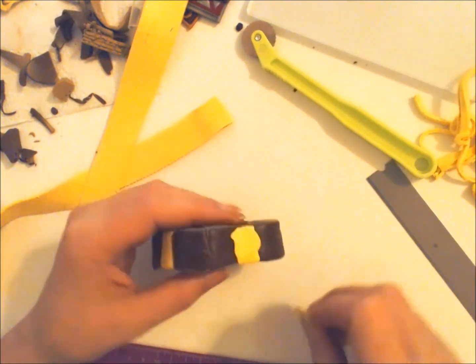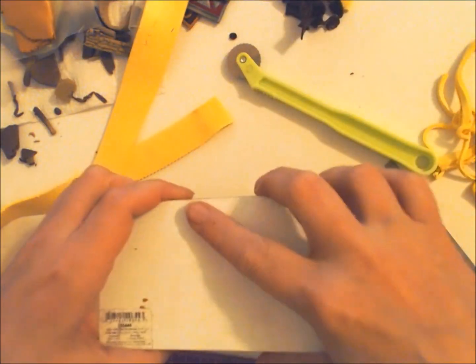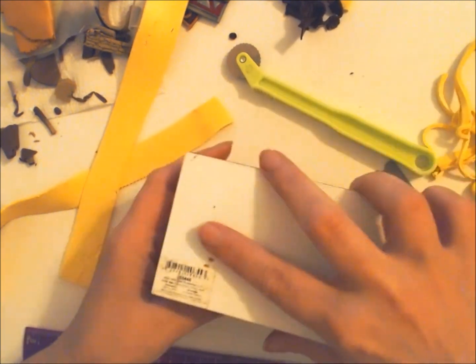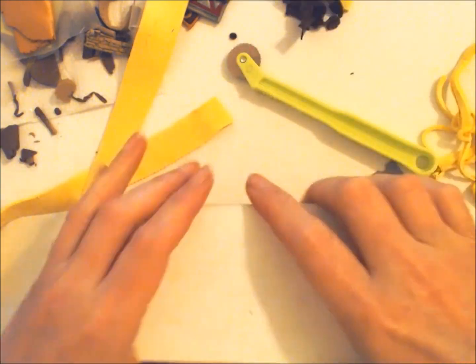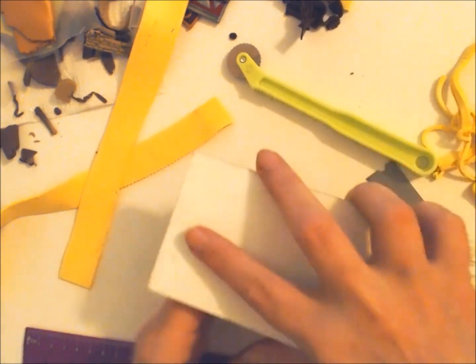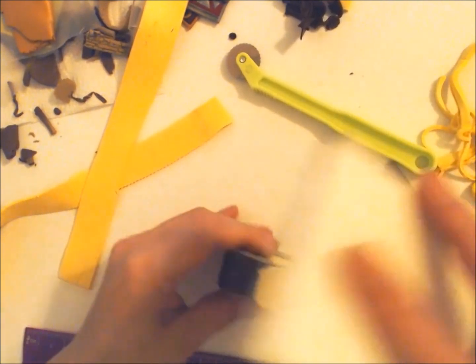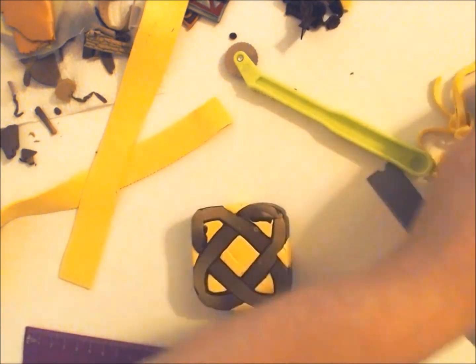And then pinch the corners a little bit more to make them not round, but pointy before placing the wrapping. Pressing down helps a little bit, but you will still need to pinch those corners to make them pointy. And that is very easily achieved. That's not difficult at all.